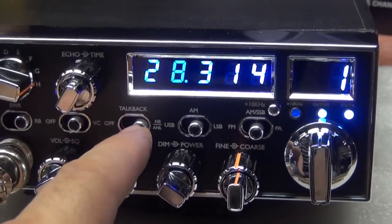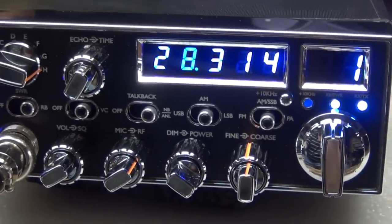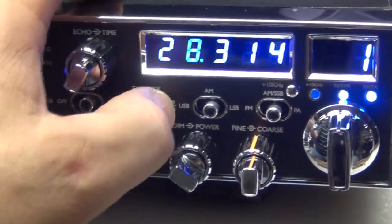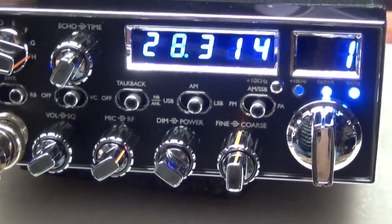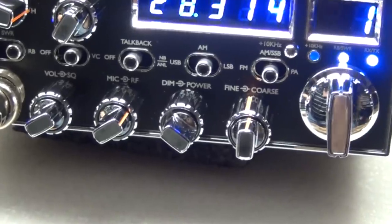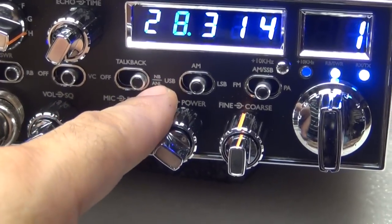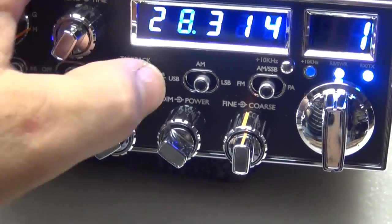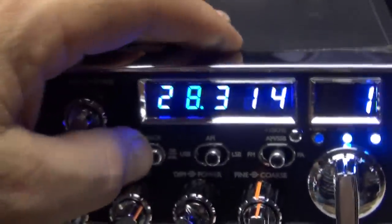The next switch: off, talk back, and then the NB, ANL. All the way over to the right, you have noise blanker and automatic noise limiter, both engaged. If you go to the middle, the noise filter turns off, and you have talk back able to monitor yourself. If you go over to the left, it turns both of those off. No talk back, no noise blanker. If you want to have the noise blanker and automatic noise limiter on all the time and just use this as your talkback switch, let me know when you order and we'll wire it that way. Because a lot of people want to leave it in talkback, but they also want to have the noise filter.